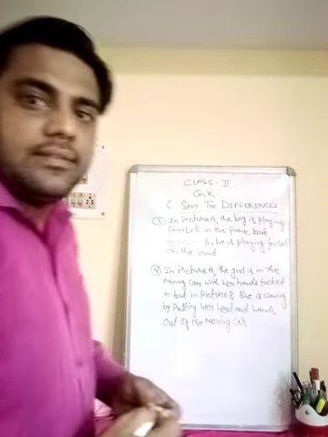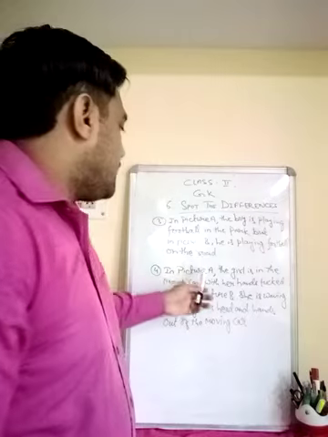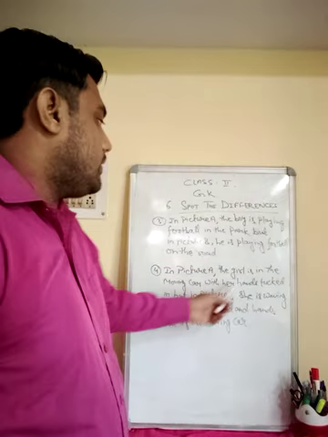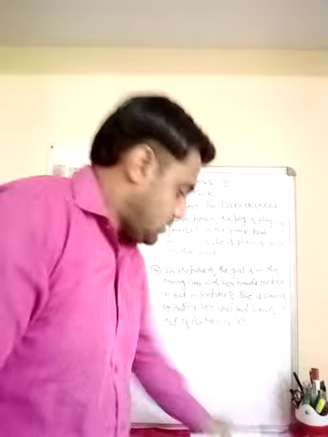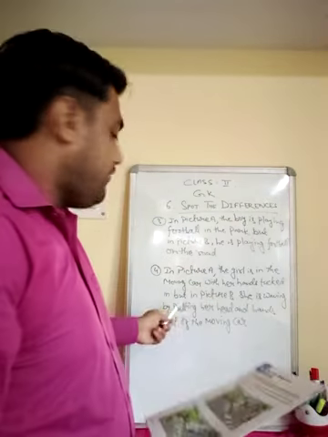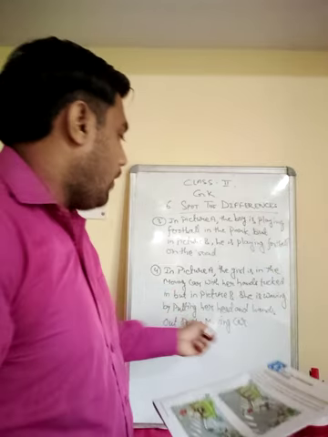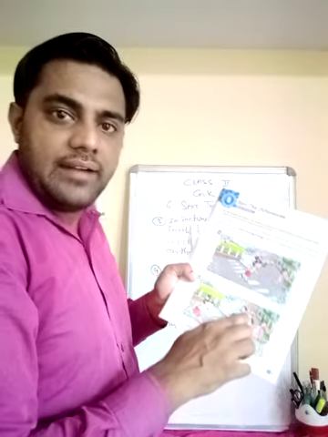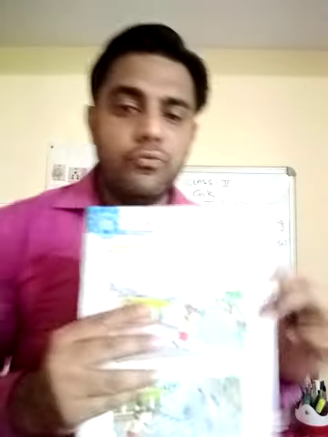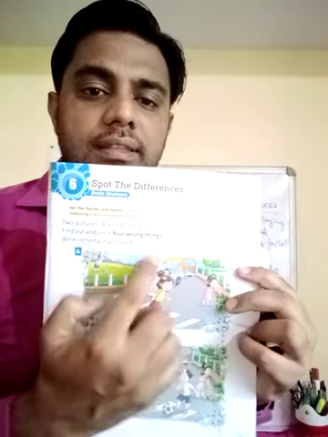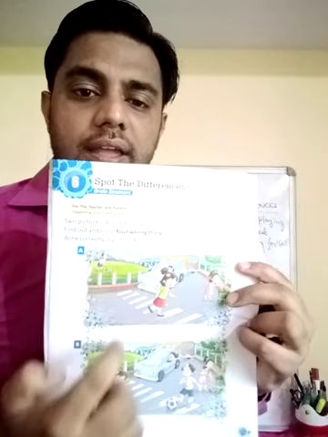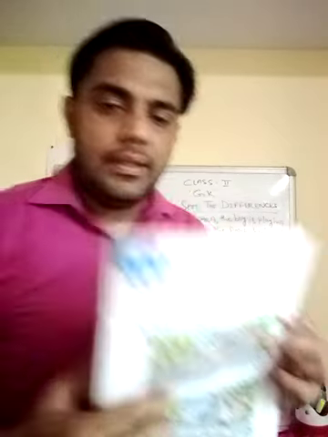So you see, this is the difference that you see here. In picture A, the girl is in the moving car with her hands tucked in, right? She is safely inside the car. But in picture B, she is waving by putting her head and hands out of the moving car. Look at picture B, she has her head out, she has her hand out. So dear children, for your fourth difference, you'll circle this girl in the car here in picture A, and then you'll circle this girl here in the car in picture B.